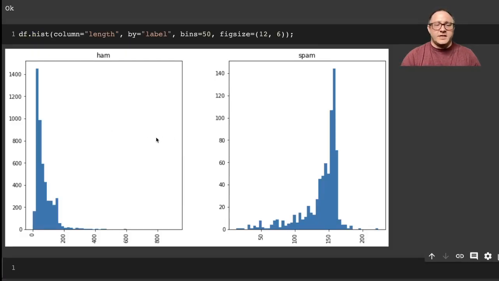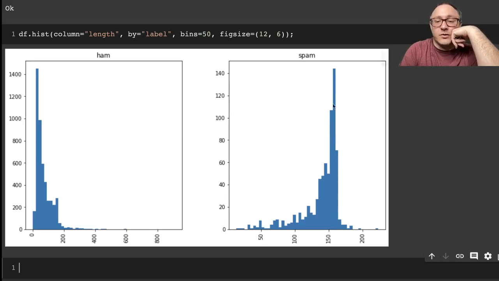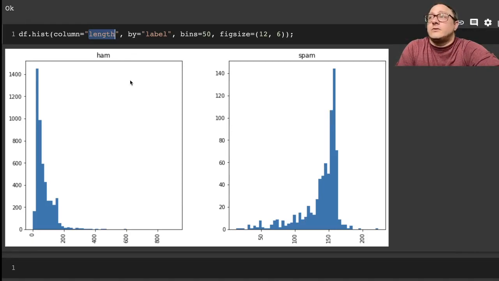All right, so then we definitely see that there's a definite distribution here that we can see. Ham has a tendency to be very, very short in nature. So non-spam is very short in nature. Now spam features tend to be on the long end, quite long. So around 150, okay, for their average, maybe a little bit more than that, 170. So again, this tells us that length is definitely going to be useful when we're doing some sort of prediction analysis. So we're going to have to keep that in mind.